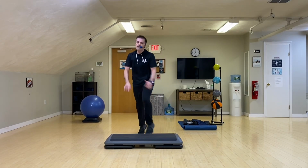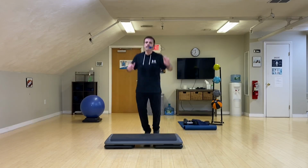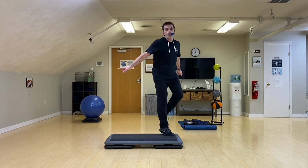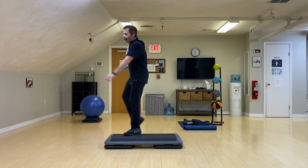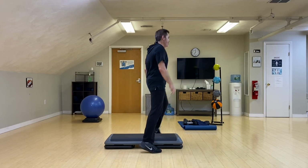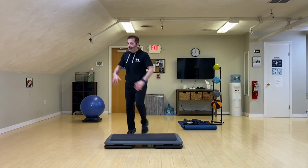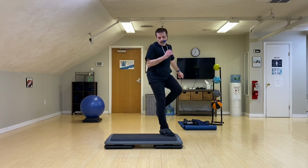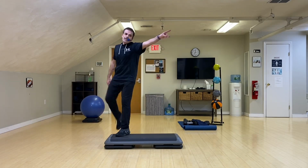Basic left. Power knee if you want. Three knee repeater. Knee around the world. Do it again. Two more. Awesome. Three knee repeater. Single knee. Very good. L step.